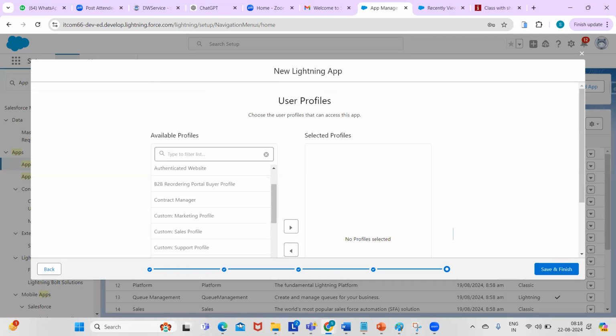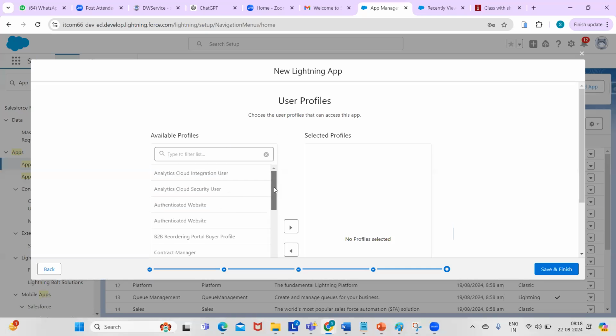We have standard objects and custom objects, and we can create custom objects; similarly standard tabs and custom tabs, and similarly standard profiles and custom profiles. How we can create the profiles and what the things in profiles are, we can discuss in the security concept. Now I'm adding the profile.